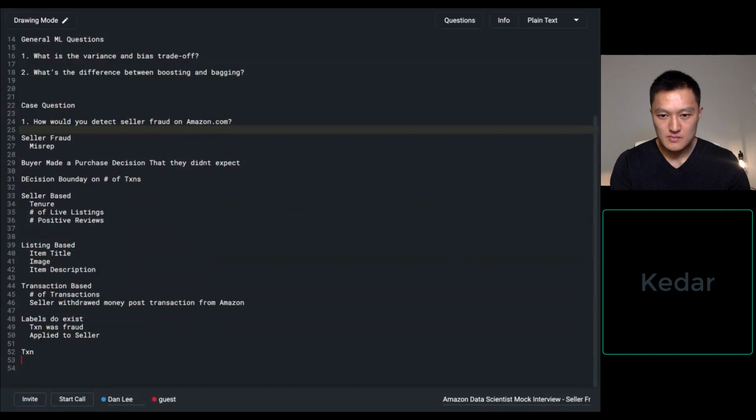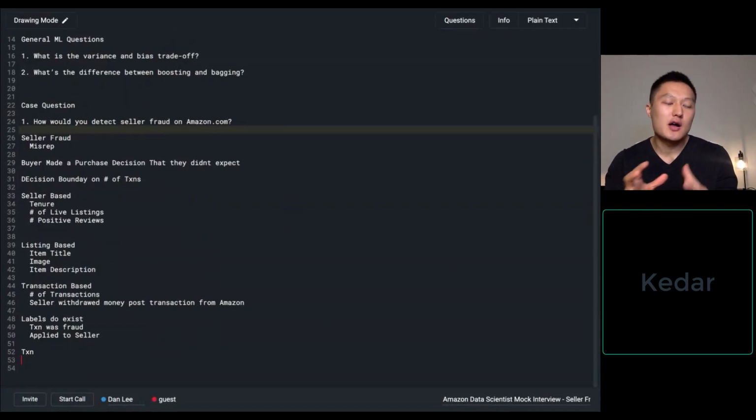So to be able to address that upfront, we would have to sample the data in such a way that we oversample the positives, or we oversample those transactions which are fraudulent transactions. This can be done in a couple of different ways. One, we could just manually upsample those transactions. The second way would be that we find some sort of characteristics of transactions that are not fraud, and then we exclude those early on to already create a focused data set on which we would be doing this modeling of ours. Does that make sense? Okay, that makes sense.